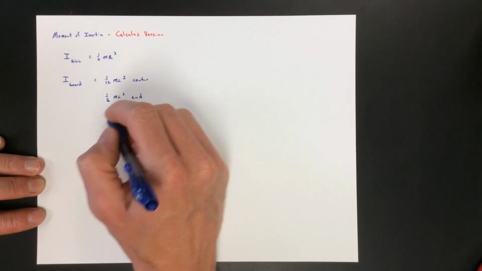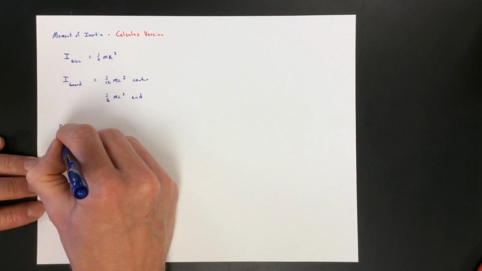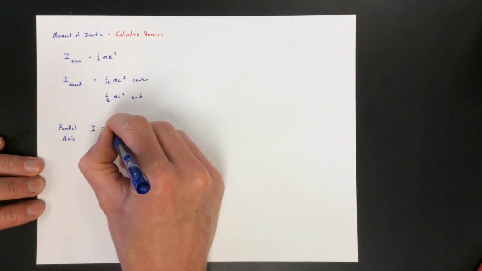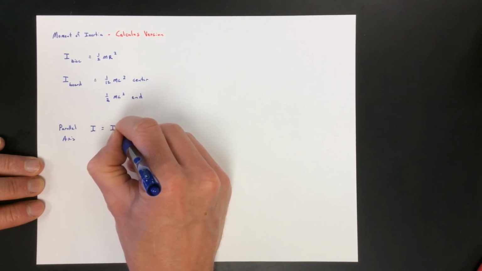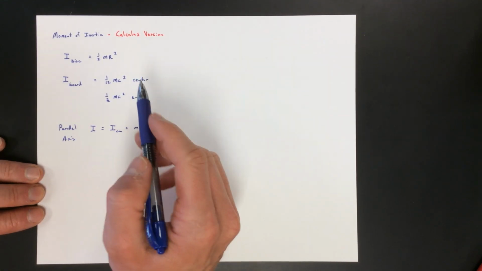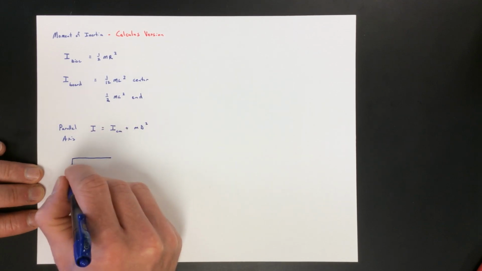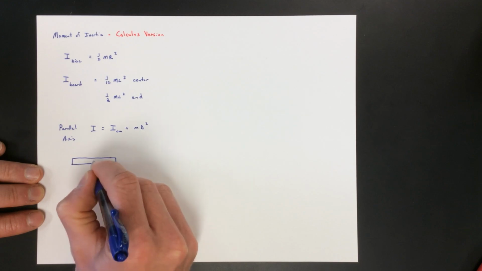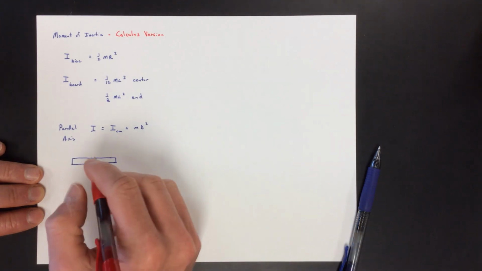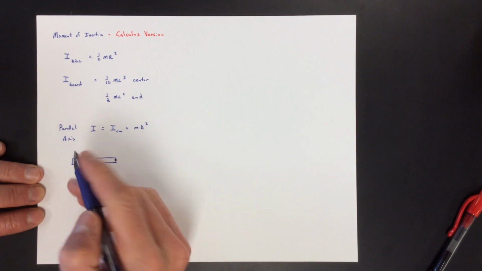We actually can use the parallel axis theorem, which is really nice. All these are reviews of previous things. The parallel axis theorem says that if you know the moment of inertia about the center of mass, then you can add an md squared term if you want to move the pivot. So if we know the moment of inertia is 1/12 for a board pivoted in the center, and we want to move the pivot to an end, we can use the parallel axis theorem to figure that out.